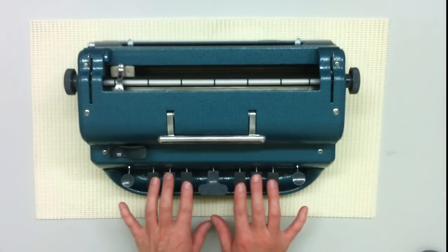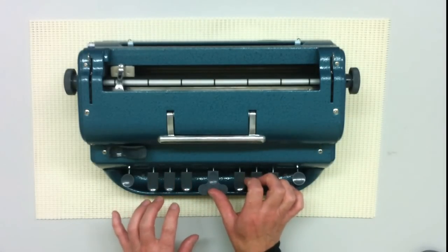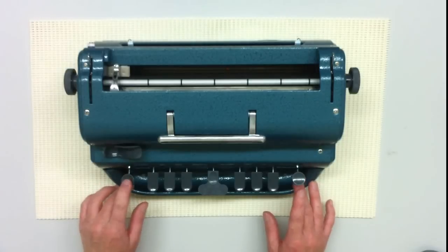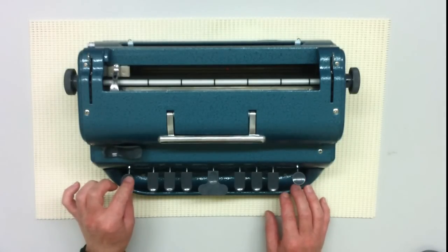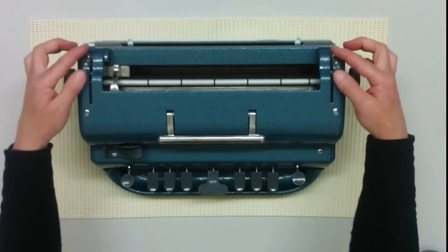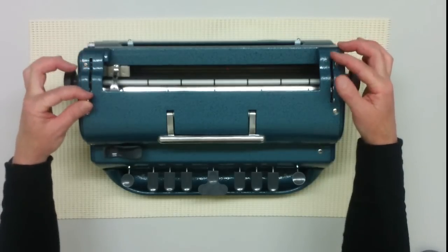Here are the 6 Braille keys, with the spacebar in the middle. There's the backspace key, which shifts the cursor, and there is the new line key, which advances the paper up. There are rollers on the side, and here is the paper lever, one on each side. You can use one or the other or both.